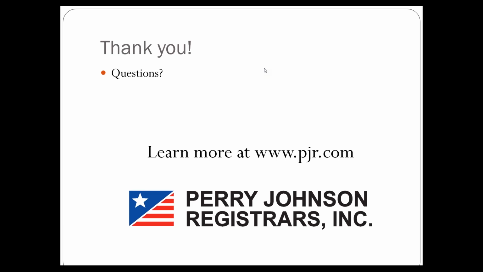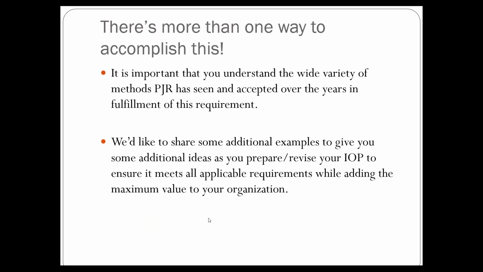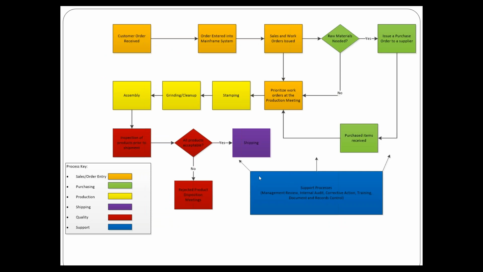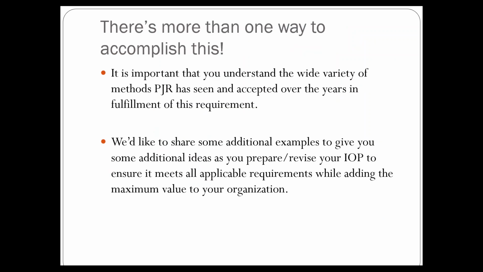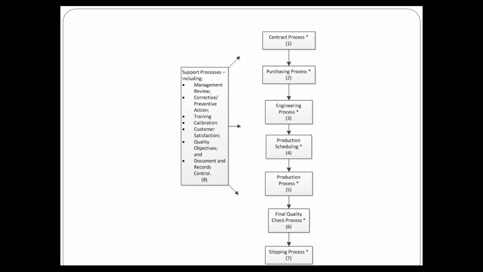We have a question about whether the support box has to connect to the other boxes on the flowchart. So we saw several different examples of the support or management process in its own box with some arrows. Using this example, you can see that the arrows are pointing to the general direction of all of the processes, but not necessarily touching each box. It still conveys that the support processes apply to the whole system.